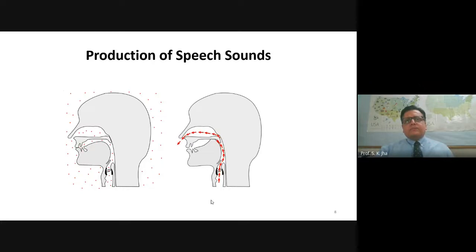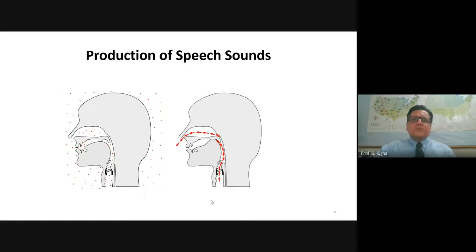Now, because I have given you some background knowledge, after this background knowledge we shall learn 3 things, as I said in the very beginning. So first we will identify 44 phonemes or sounds of English. Secondly, we shall learn how to pronounce words. And thirdly, we shall learn how to pronounce sentences in English. Now it's time to learn 44 speech sounds of English. But prior to that, let me ask you, how do you produce any speech sounds?